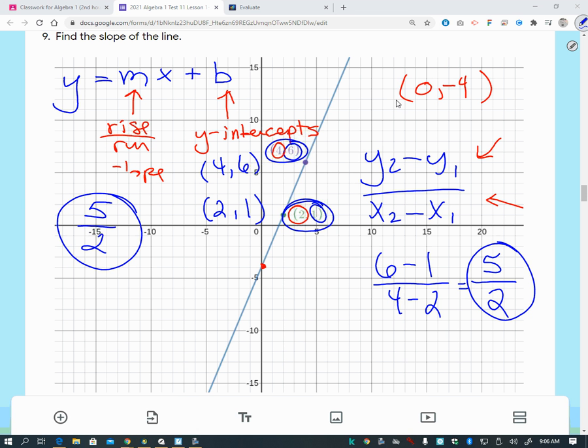Yes. Okay, so a good way to show your work is to use the point slope formula, or the slope formula. Does that make sense? Okay, and that keeps me from having to graph it to show my work.